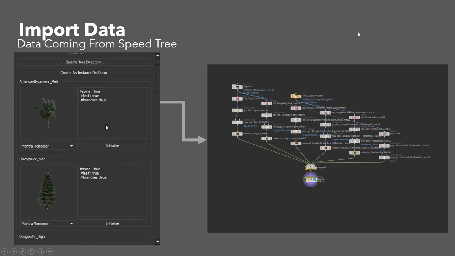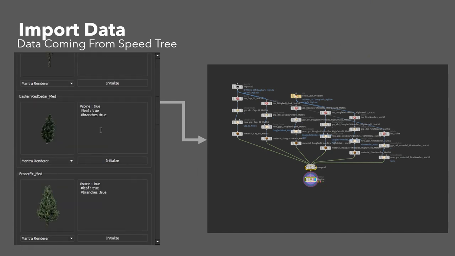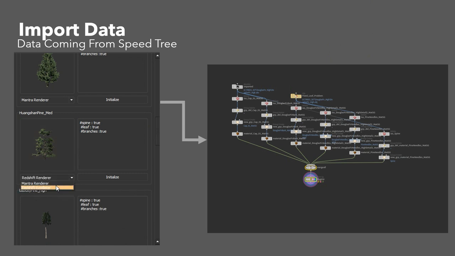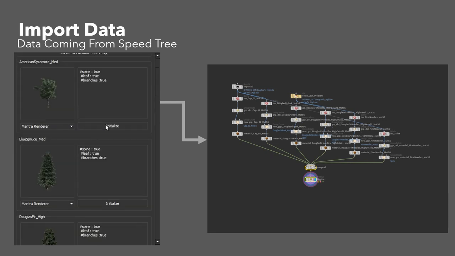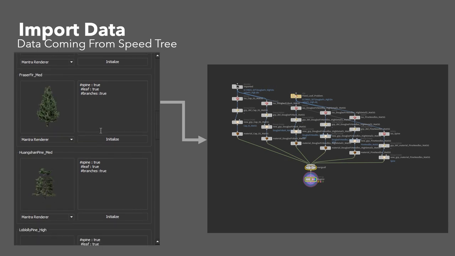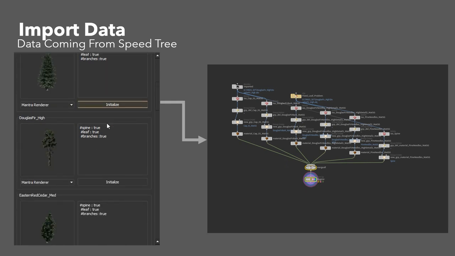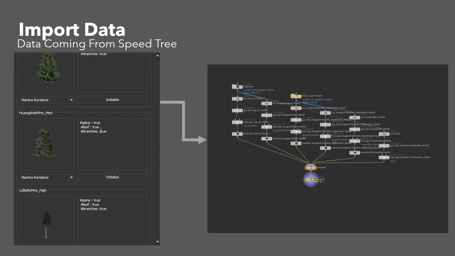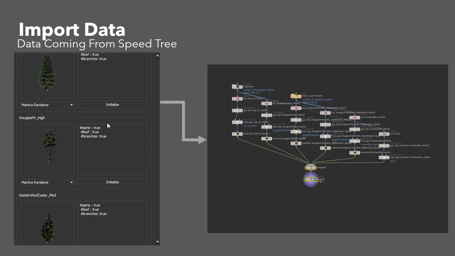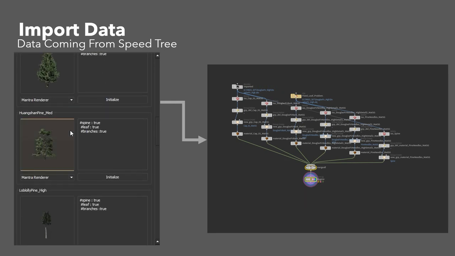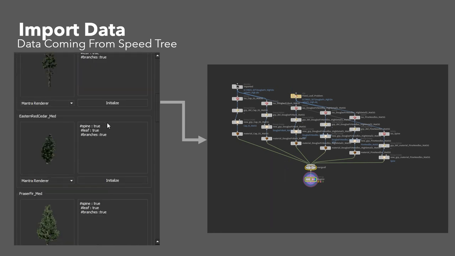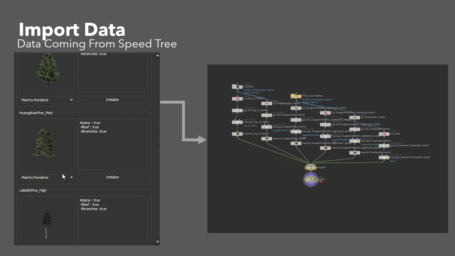For importing this data from SpeedTree to Houdini, I should have a library and a connection between SpeedTree and Houdini, so I use Python for that. I used Python for importing Alembic trees, fixing errors, applying materials, using different render engines and instancing. It's a Python tool built with PyQt. With just one click it gives you the tree Alembic files, a really clean group of primitives, and all the materials corresponding to the render engine that you selected before. This is really cool for killing repetitive tasks.